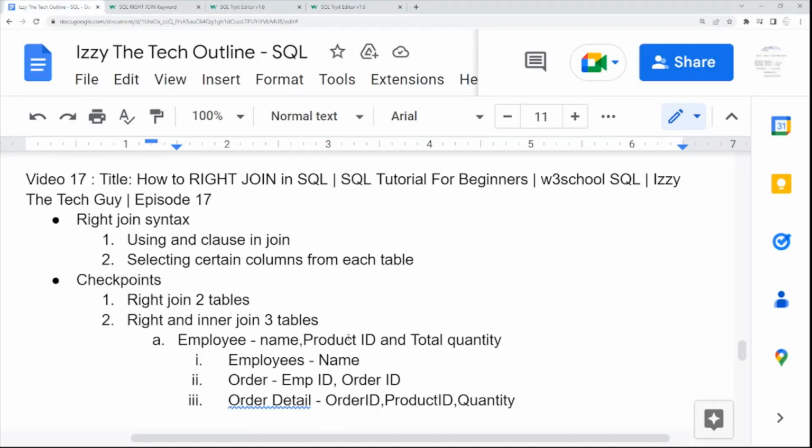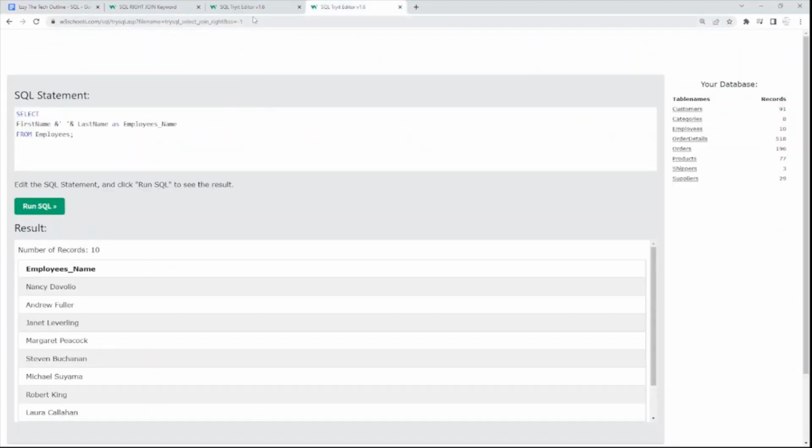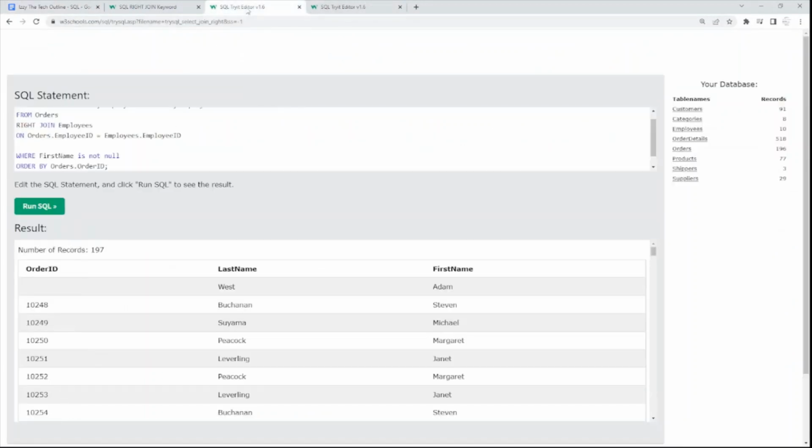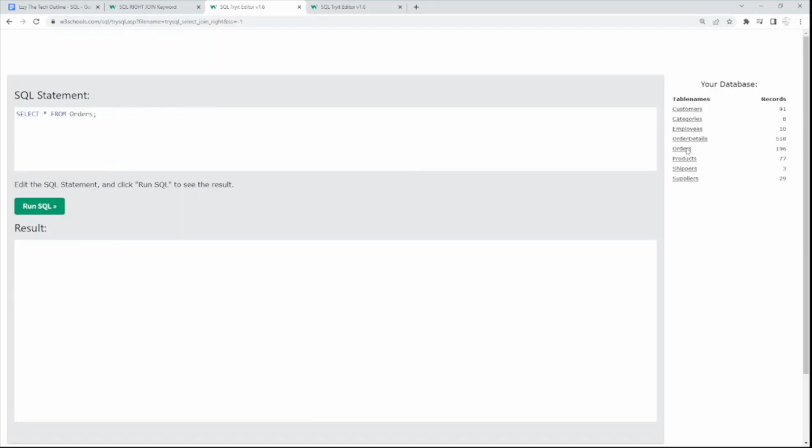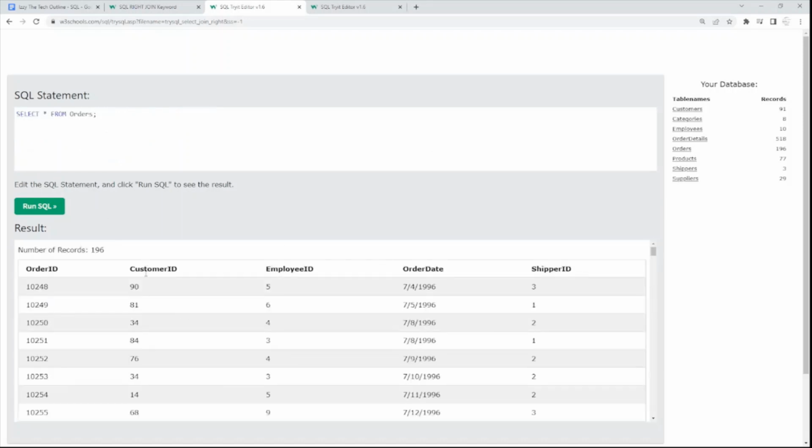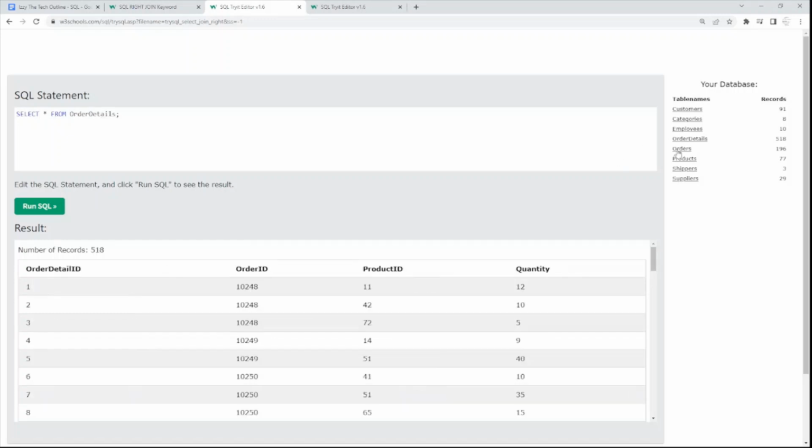Now what we need is product ID and the total quantity of orders they had. So let's go back here. Again, I'm cheating here a little bit. So from here, I know I want the product, which is here. So let's go to here. So I want the product ID. I want the total quantity. So to get that, I would have to do something like this.